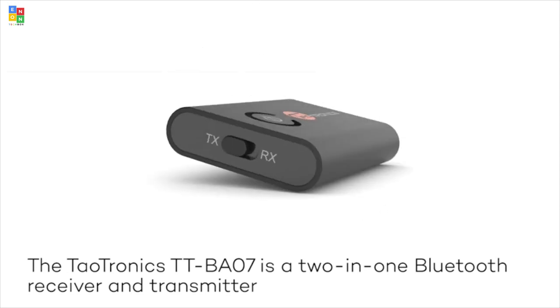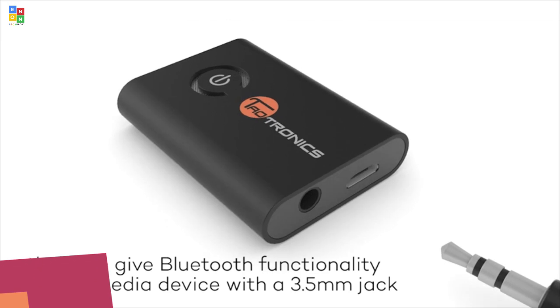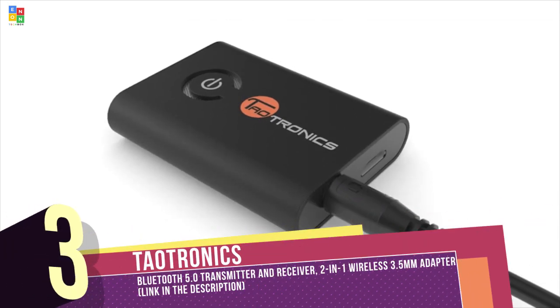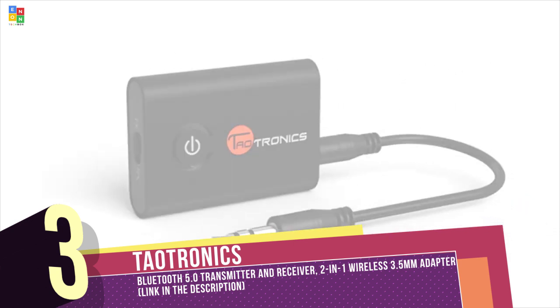The Tautronics TT-BA07 is a 2-in-1 Bluetooth receiver and transmitter that can give Bluetooth functionality to any media device with a 3.5mm jack. This video will show you how to use the Tautronics TT-BA07.